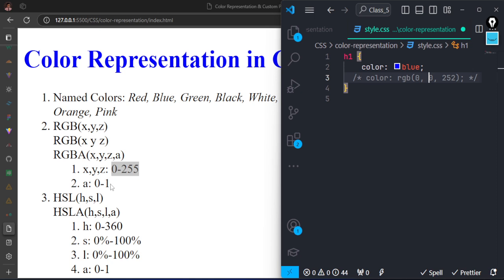If you reduce the value towards 0, then you keep seeing what is at the back of the color, depending on the percentage that you're using. So if you use 0.5, that's 50% transparent, which means you can still see the color and you can see what is at the back of it too. And if you use 0, it means you cannot see the color at all.